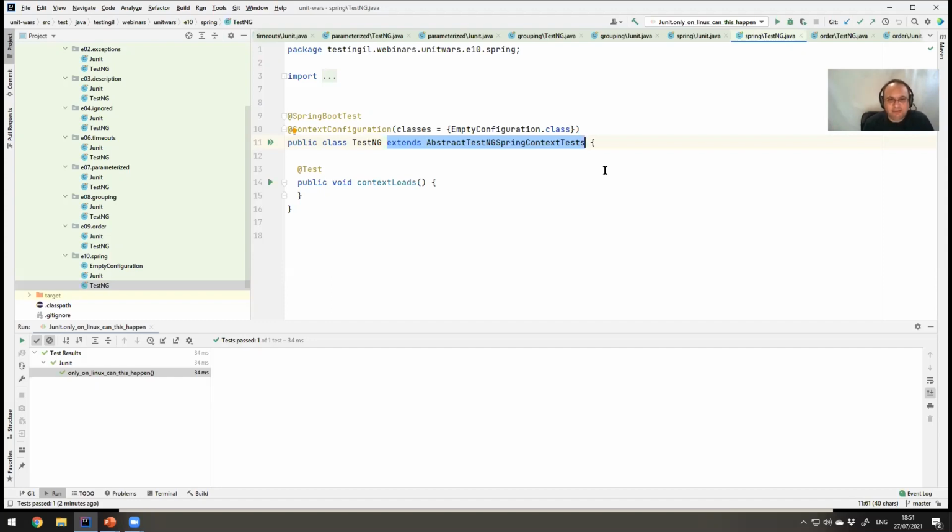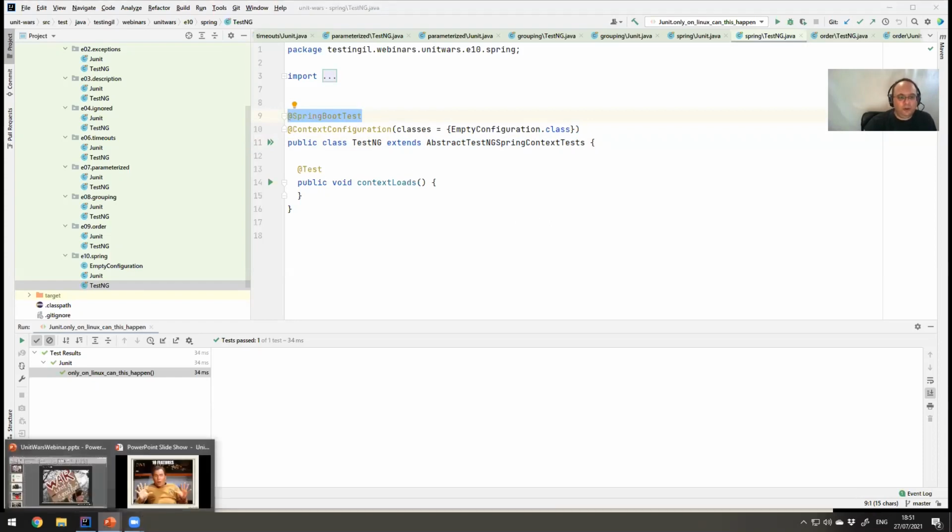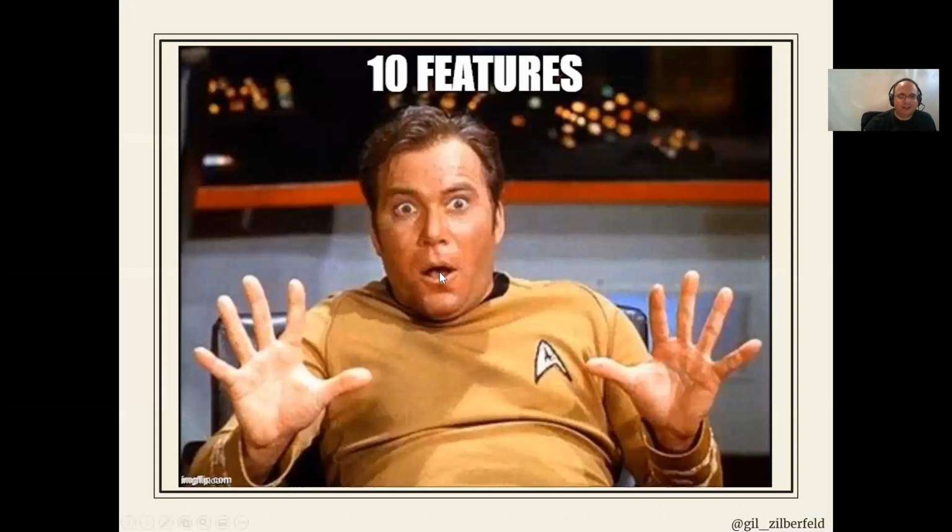Might create some conflicts maybe, but I don't see it as a big deal. It's a bit noisy, but again, nobody sees that. But other than that, you should remember that just putting Spring Boot test on a TestNG class doesn't make it a Spring TestNG test.